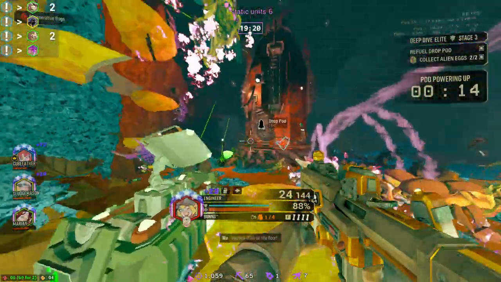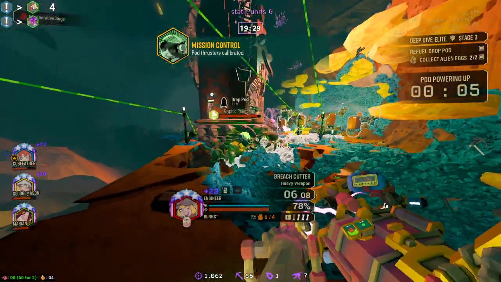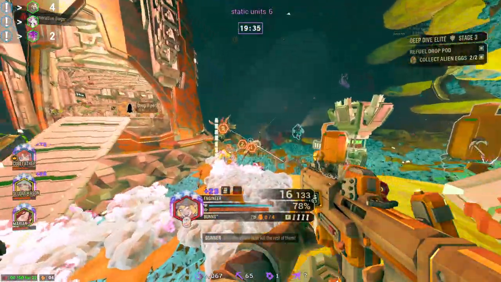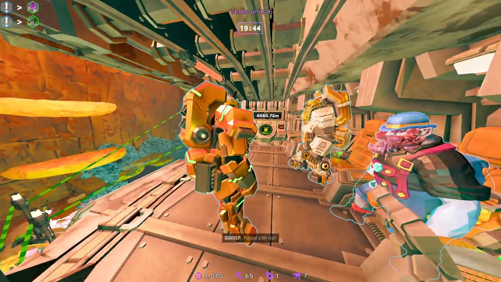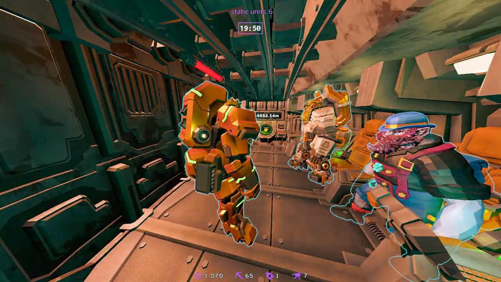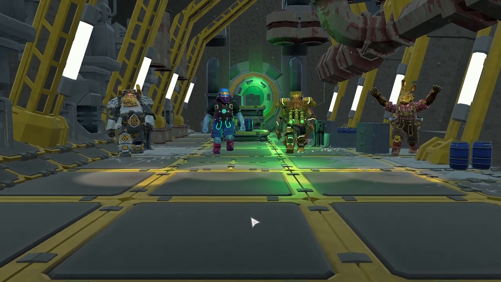Going around the drop pod for a minute. Ow, I got poisoned. Oh no. No, no, no. Come on. There you go. This warden has to die, thank you. Ugh. Oh, yeah. Easy. Oh, easy game. Great team effort.